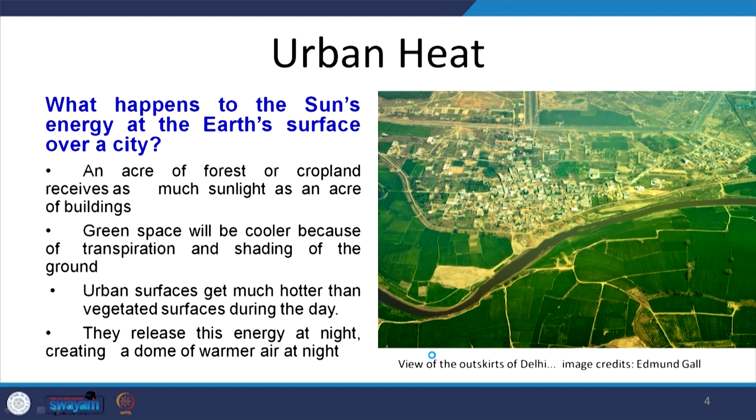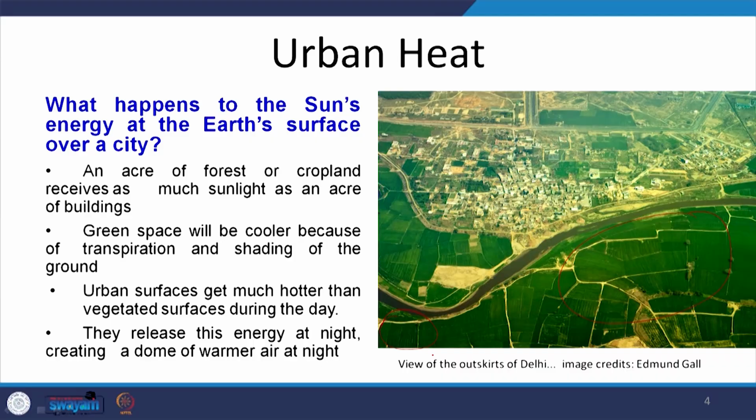So what actually happens and what causes this urban heat island is answered if we ask the question: what happens when all the sun's energy comes uniformly across the surface of earth. I am not talking about the differences between tropics and polar, but if we consider cities and areas within the same latitude, we see that the earth's surface receives the same amount of energy here. So what happens if it falls, say, on a green patch like this, which is an agricultural field, or there may be a forest somewhere where there are bigger trees, and as compared to that within the heart of the city.